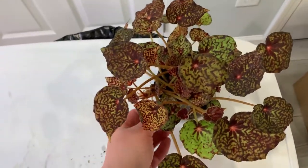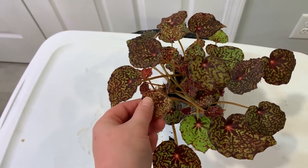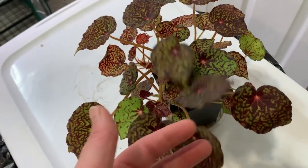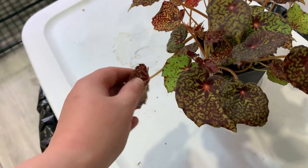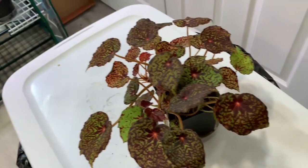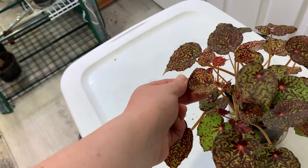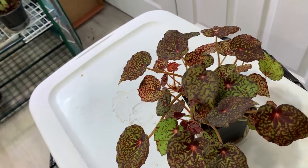This is my Begonia Red Planet. This plant wasn't really suffering, but I put it in the grow tent anyway and it just exploded — it was growing slow and not doing much, and then over the winter it became double, if not triple the size with all these nice big healthy leaves. I almost don't want to take it out because it's been doing so well. It's a Rex Begonia; I lose a leaf every now and then, and I can see one leaf crisping on the edge, but overall it's growing more than I'm losing.